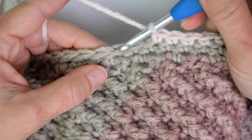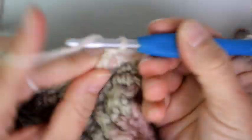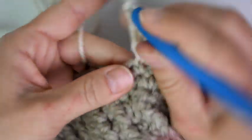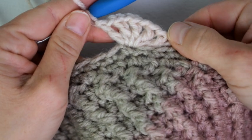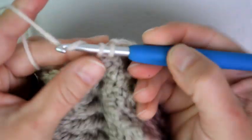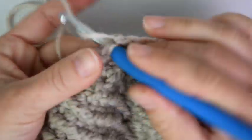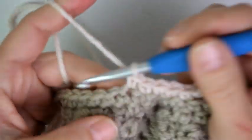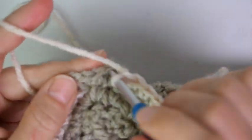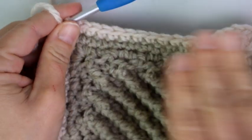And now I will skip two and double crochet chain one four times in the next. And then one more double crochet for a total of five double crochet and four chain ones. And again, I will skip two stitches. And now I'm going to single crochet in the remaining 12 stitches. There, I single crocheted in the remaining 12 stitches.